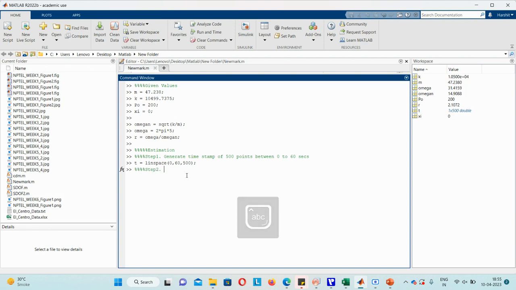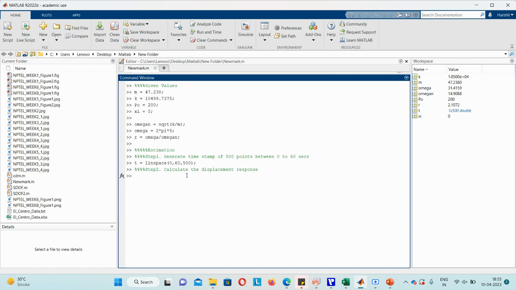Now step 2 is to calculate the displacement response. So how can we calculate this? The displacement response is nothing but P naught by K times 1 upon 1 minus R square times sine omega t.